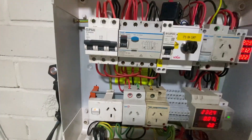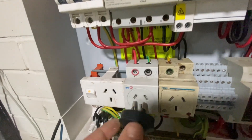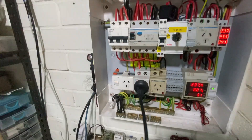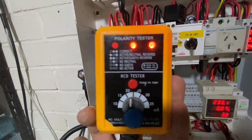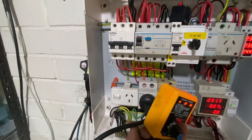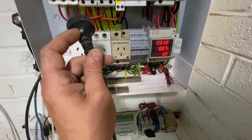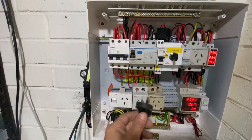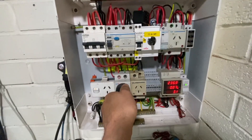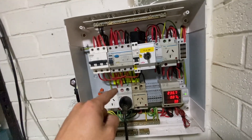Energised device — let's test it. Let's plug it in. Remember, that one there has got the neutral and earth transposed. So I reckon this thing's going to tell me the right reading. Look at that — if you read up there correctly, does that not tell you it's correct? Yet it's wrong. What will happen if you plug in a device with some sort of load on it? Let's say a heater — here's a two-kilowatt heater. If I plug this in, it'll trip this RCBO right above me here. This is the second phase, so let's plug it in and watch the magic happen. Exactly what happened — that's because we've got that transposed neutral on earth. And that's why it's important to check your earth continuity first before your polarity.